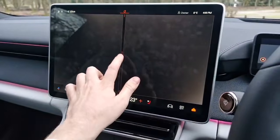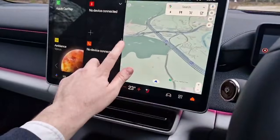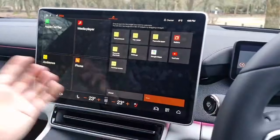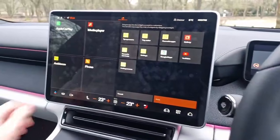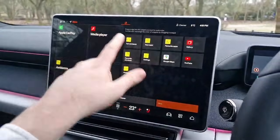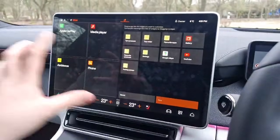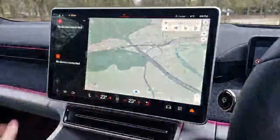You can say, right, well, I don't want to have 4 tiles. I might have, sorry, fat fingers. I might just want to have 2 showing. And I might want to edit those and say, right, I want these 2 here to be Google Maps and parking camera, because those are the 2 that I regularly use. Or I could even have my favorite shortcuts, which will have multiple aspects on 1 tile. So there's lots of customization you can do with this, and any app that you download to the car will become available here to be put onto its own tile, as it were.